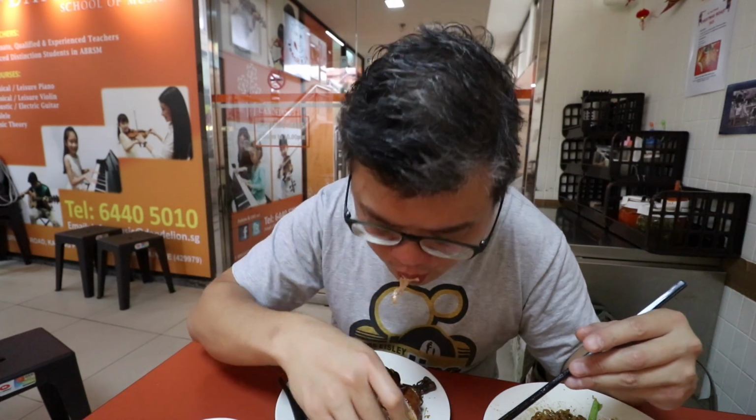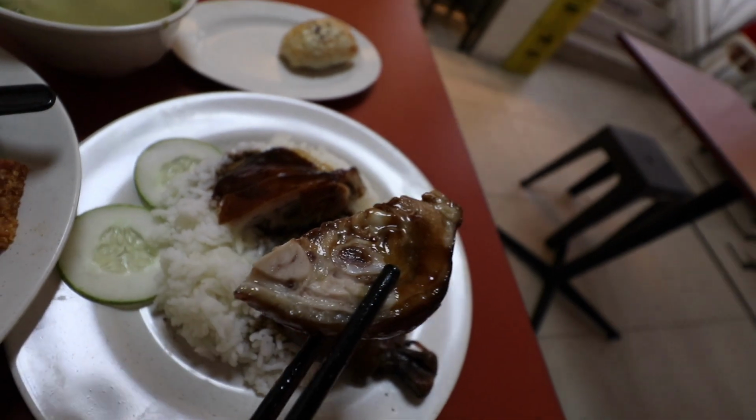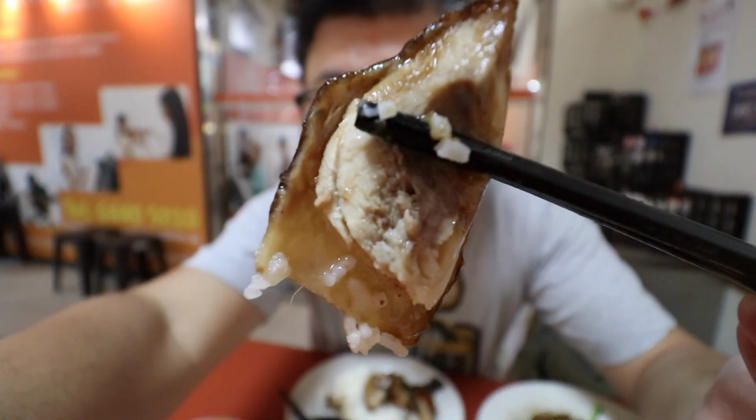I'm going to try the soy chicken here. It's got a very deep soy-based flavor with enough fat. The skin is beautifully flavored. Let's try the meat again. Oh, you've got a nice robust chicken taste to it. It's actually got a very lovely meaty texture to it. Sometimes when they do chicken like this, right, the meat is almost too soft. This one's not. That's going straight in my mouth. And there's so much flavour in the skin, and that really is the best bit.